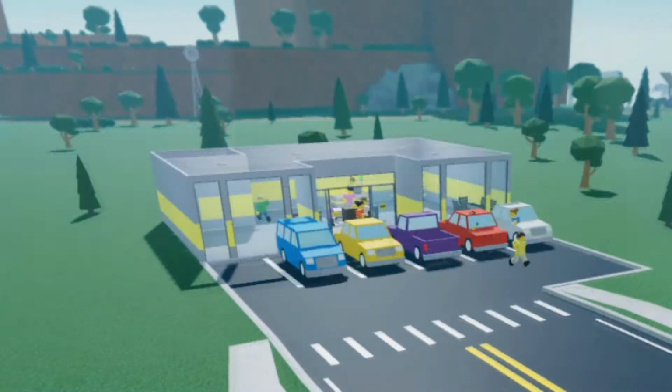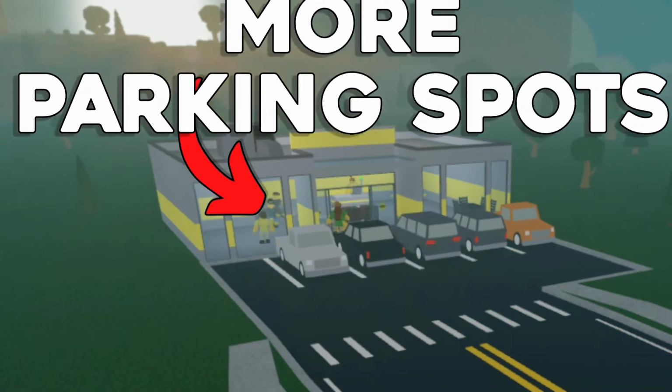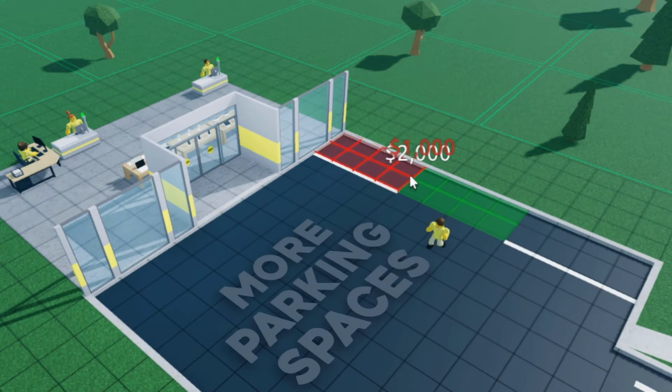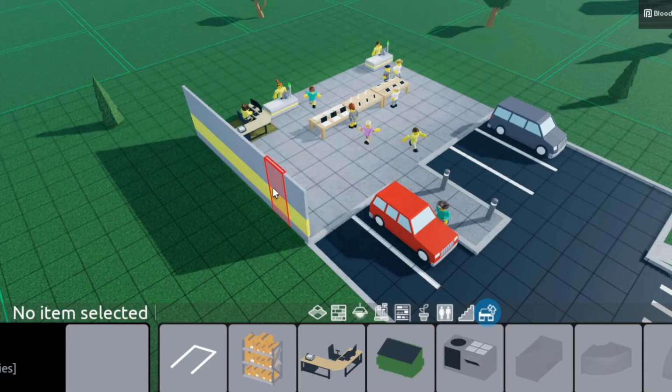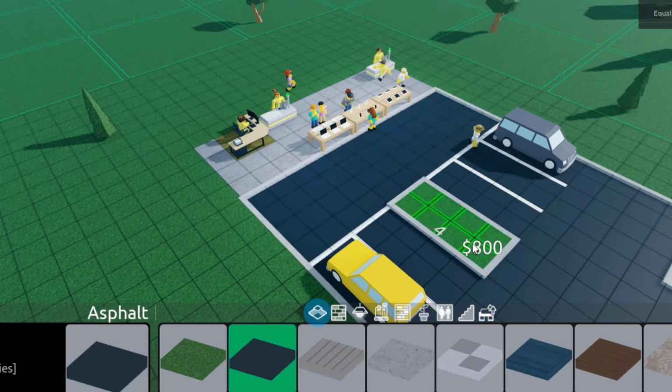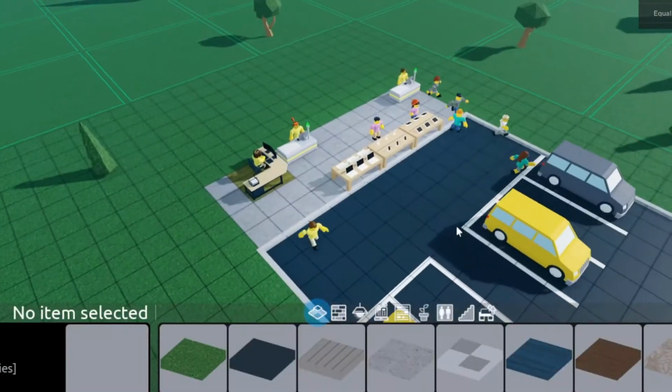As your shop grows, more customers come to your shop, resulting in you buying more parking spots. How many times have you resorted to rebuilding your shop just for more parking spaces? A common problem is that players have no choice but to destroy and rebuild their shop a few grid spots back, just for more room for parking. It's a very tedious process and I can recall doing it 3 or 4 times.